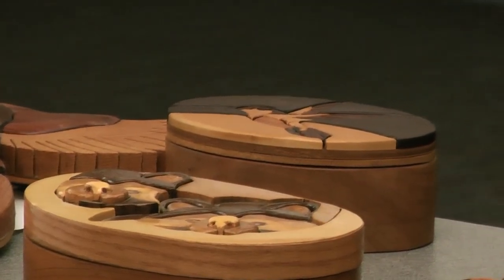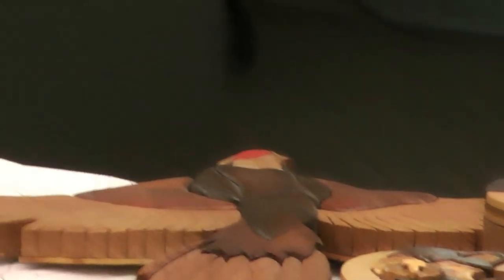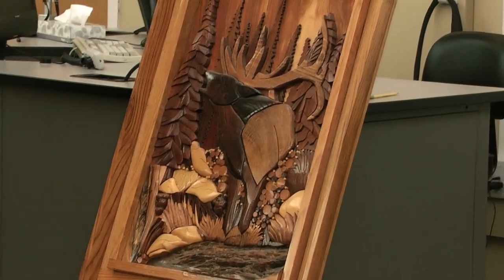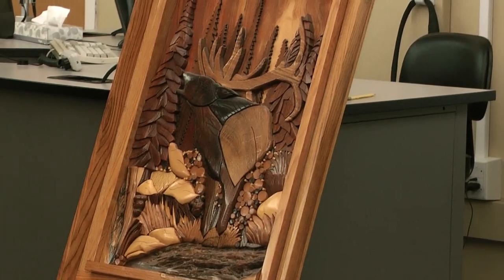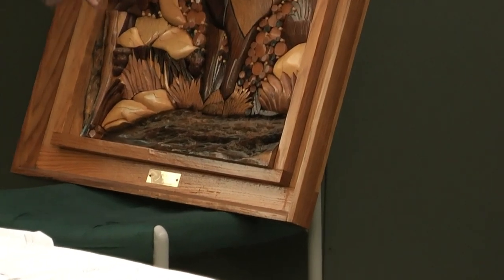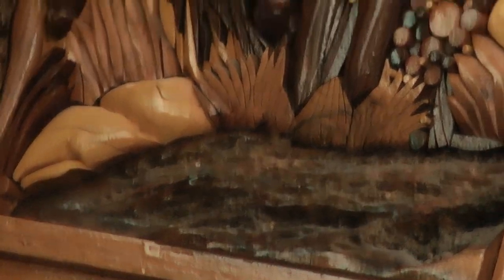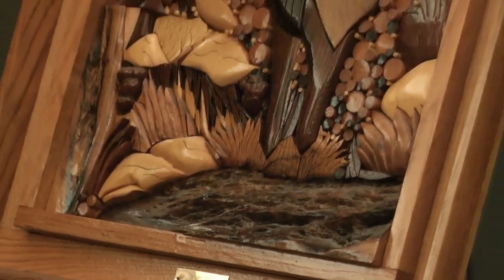What I've brought tonight are some of my best pieces. The first one I've titled Bugle Boy, which is an intarsia of an elk. One of the things I've been doing on all my pieces is incorporating what I like to call the signature piece of wood from my junk pile. That piece on the very bottom is an off-cut showing the natural grains from a piece that was just sitting out in my yard. But when you put it into a picture, you can see the intricate design that none of us can really improve upon.